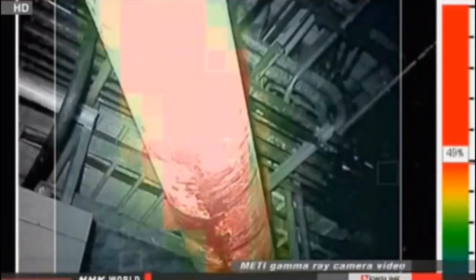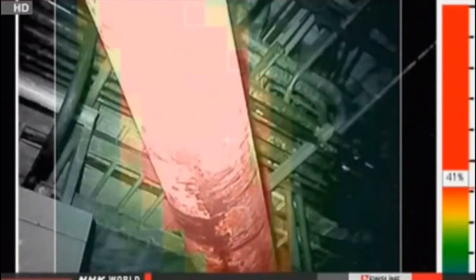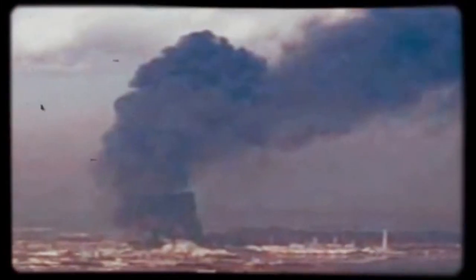The removal of the spent fuel is the biggest challenge in the decommissioning process. But the radiation levels inside the reactor buildings are too high for anyone to get close, burning their way with full nuclear fission into Earth's crust. Above all issues on Earth, we need to stop this radioactive release.